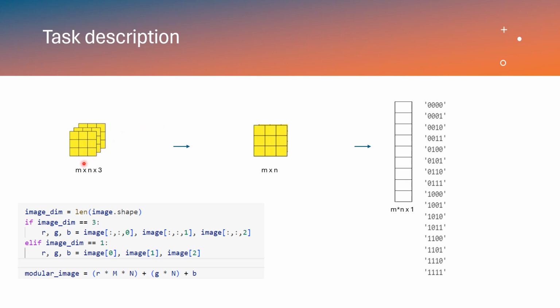So let's say we start with a 3-channeled image, we converted it to a 1-channeled image, and the idea here is that if this is the RGB channel, then this pixel, and the last one are converted using modular arithmetic to just one integer over here using this code here. And so when we do that for all of the successive channels, we will have an n by n image. Now this is not entirely necessary for our protocol because we could have easily started with 1-channel black and white image and we could still move ahead.